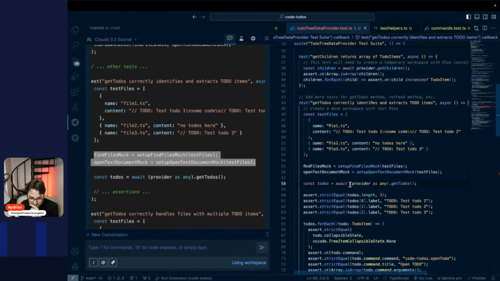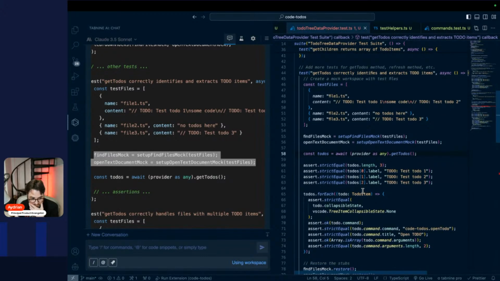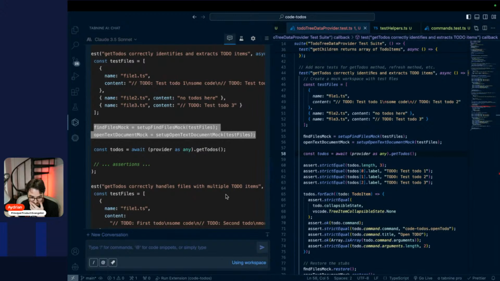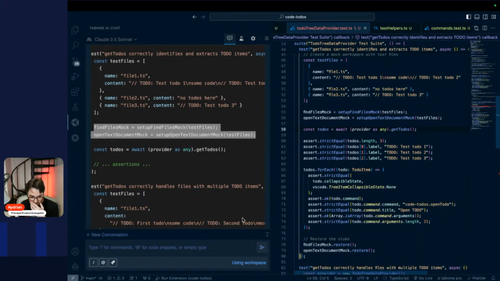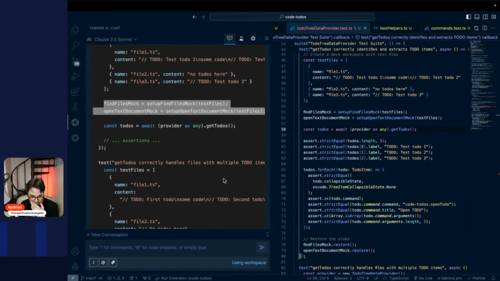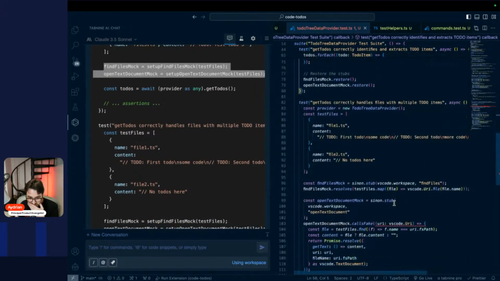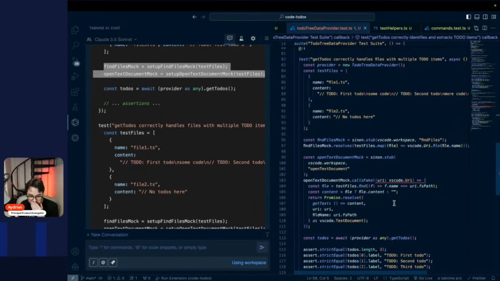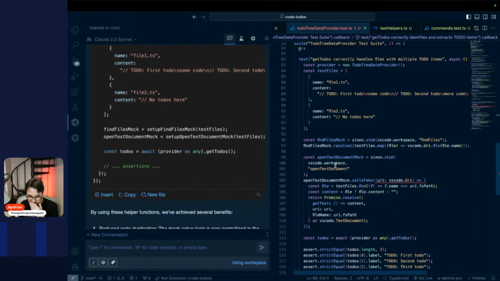All right. And then we got await to-dos. Provider as any. That's interesting. Okay, and then down to our next test. And same thing.